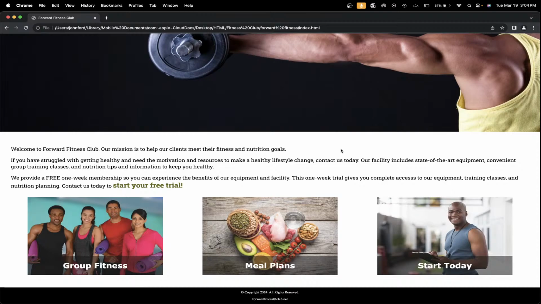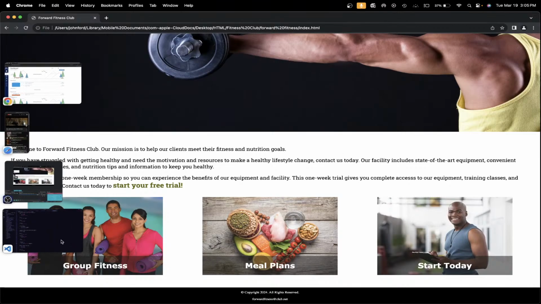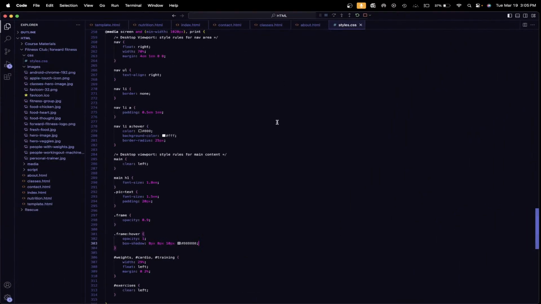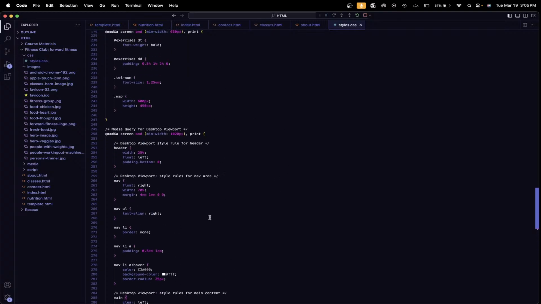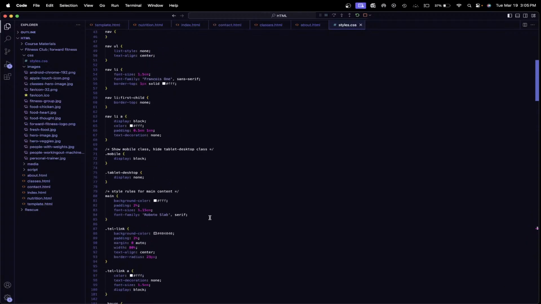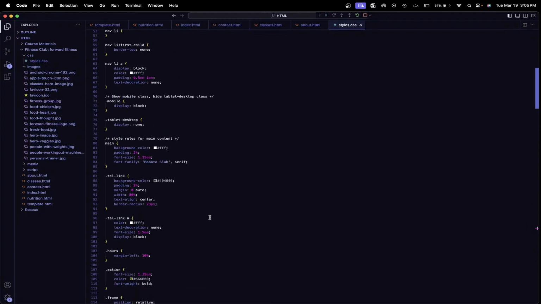Okay, cool. So we need to go to our style CSS. When you go to line 88, it says line 88 is right at the mobile H3. So we gotta look for style rules for the main content, and there it is.